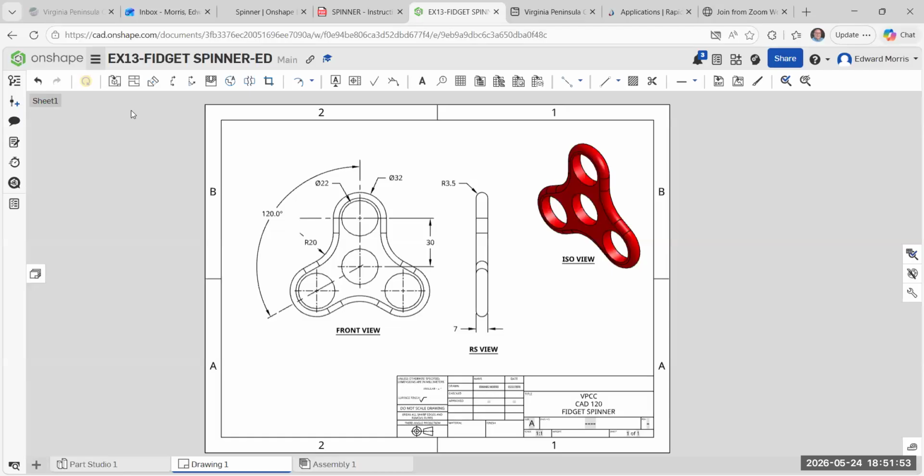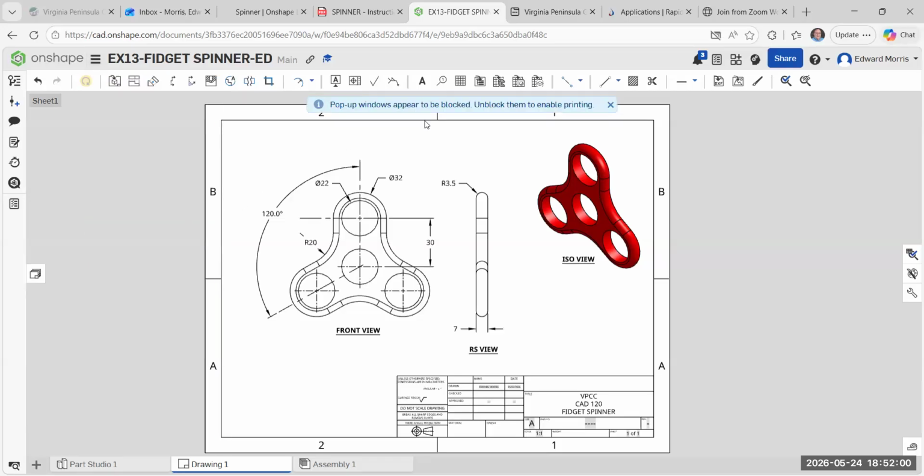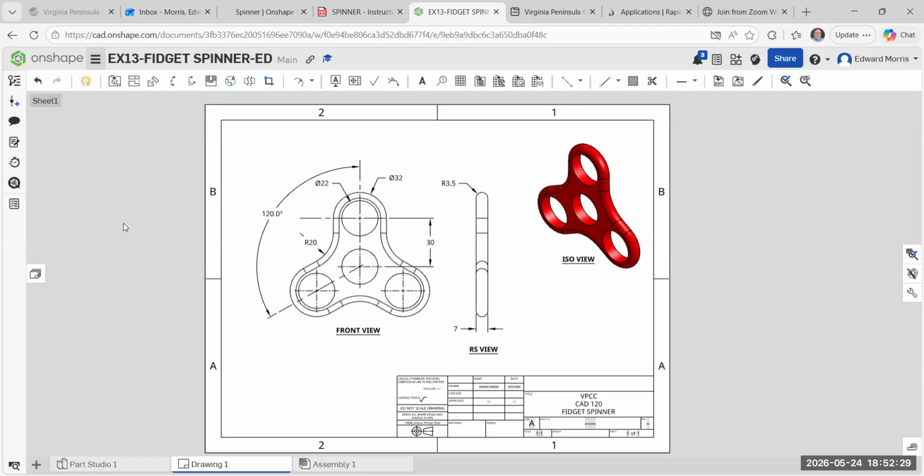Try this again. Tell you what, do a right click on this. We want to be able to export this as a PDF. And for some reason, since I'm doing this at home, it's not allowing me to do that.